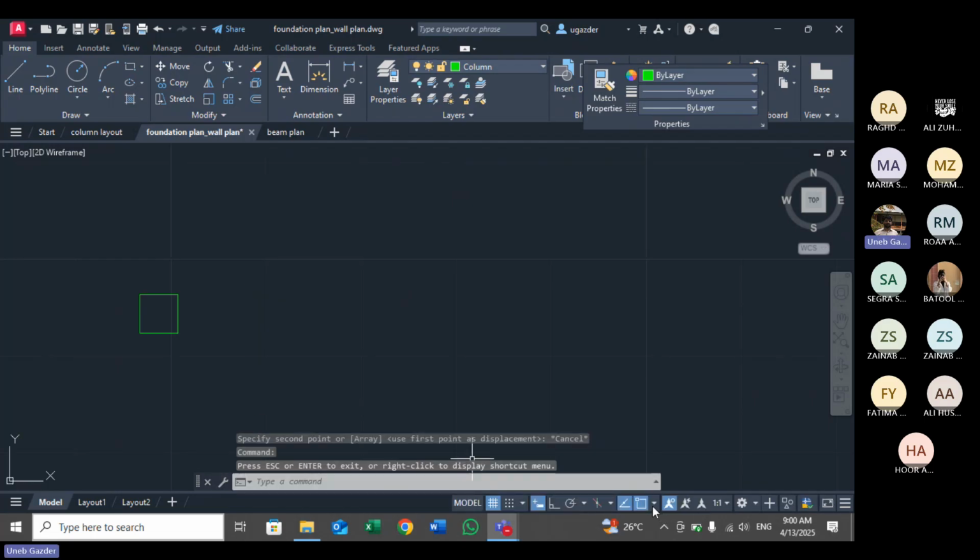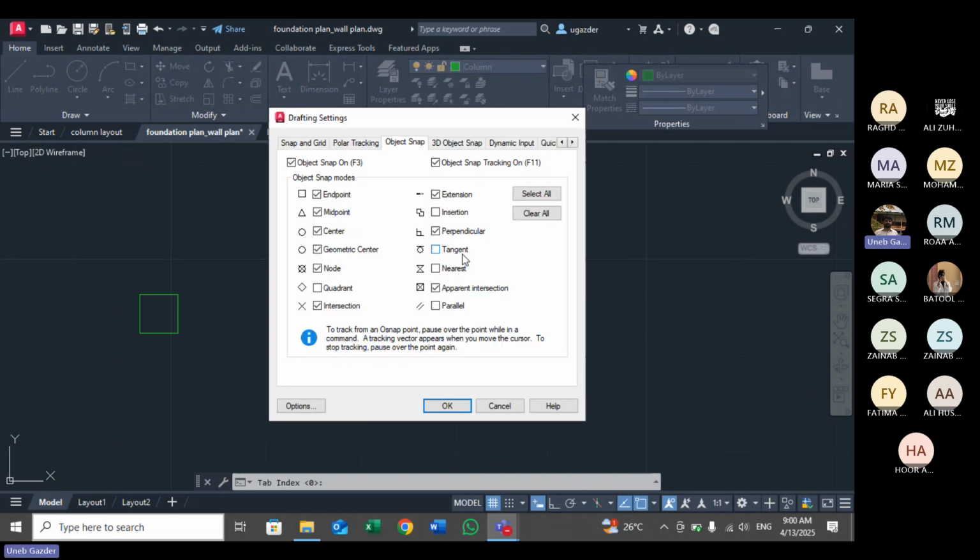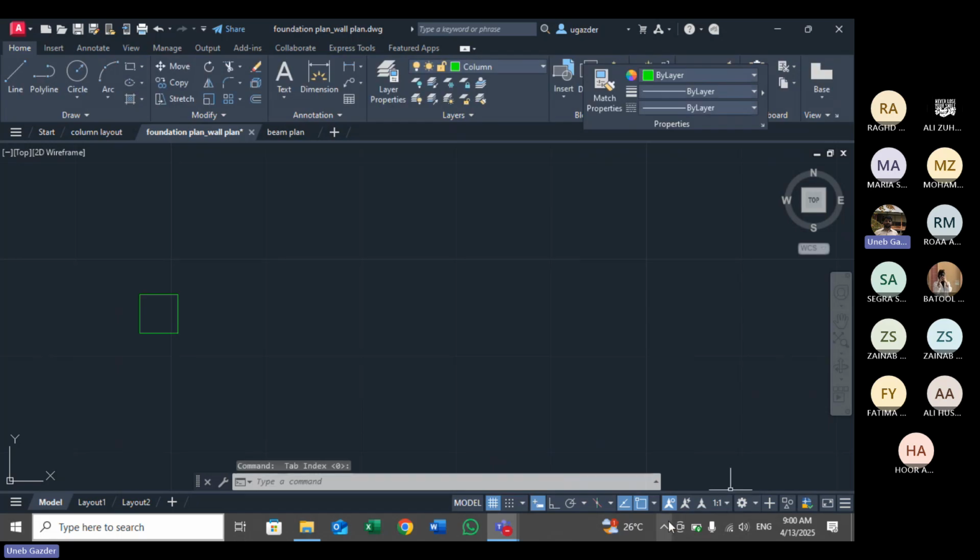Make sure your ortho snap is on and the midpoint is on, and in the settings you can make sure that you have the geometric center. There are the center and geometric center. Both of them are on, so it will make it easier for you to pick the center of the column.